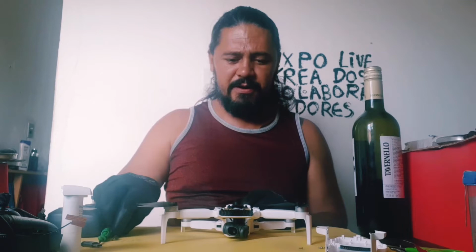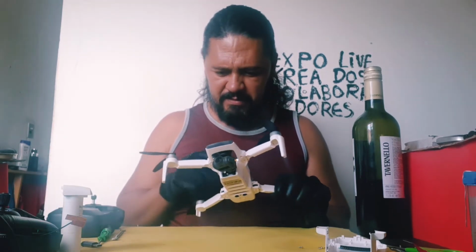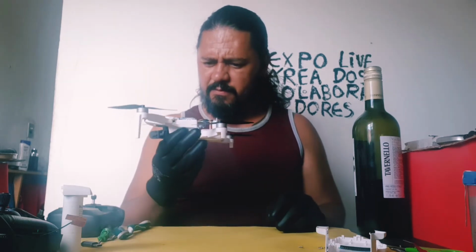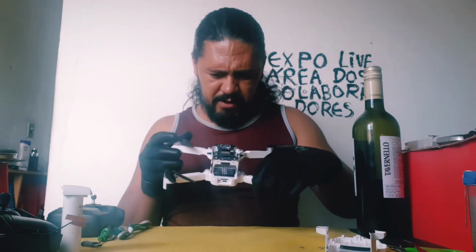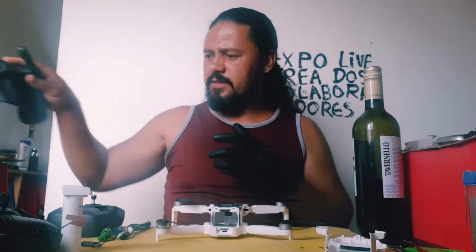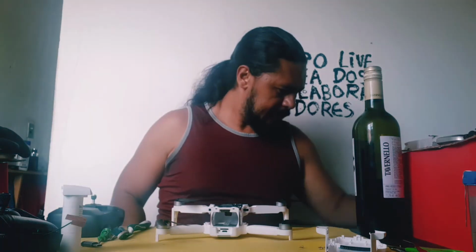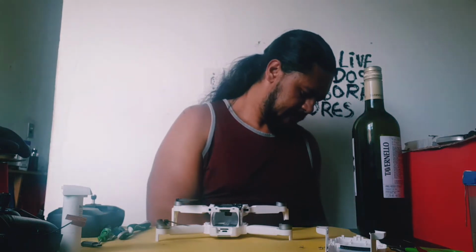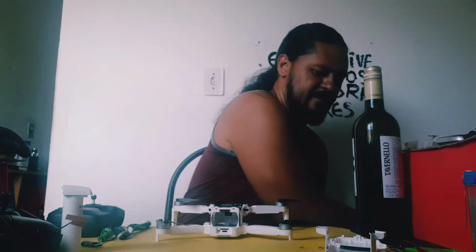And I will do some things here to leave this quadcopter really safe to fly, without any crash, without anything. And I will do things here to make this quadcopter really safe to fly with security. I will start now. Wash and protect the system to leave this quadcopter perfect.